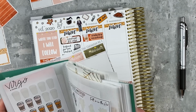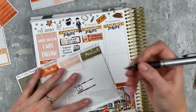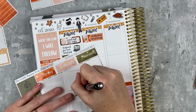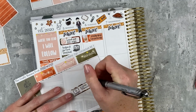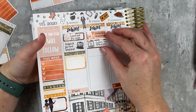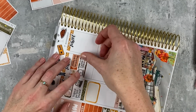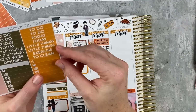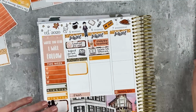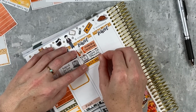Below that, I wanted to mark that I needed to finish up a cybersecurity training. It's required by the state, and it's so dumb. But we kind of figured out how to work the system, so I got it done in like 45 minutes, which is better than what it was going to be. And then also on this day was the ACT test. So I had a couple of kids taking that, so I wanted to mark that just so I remembered.